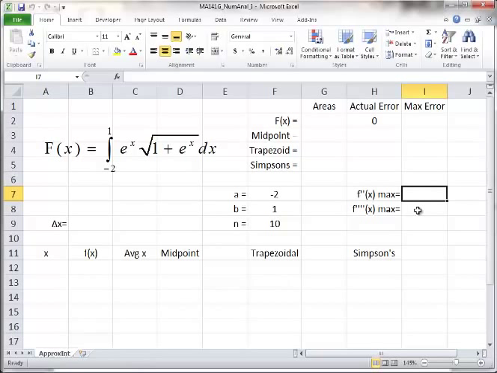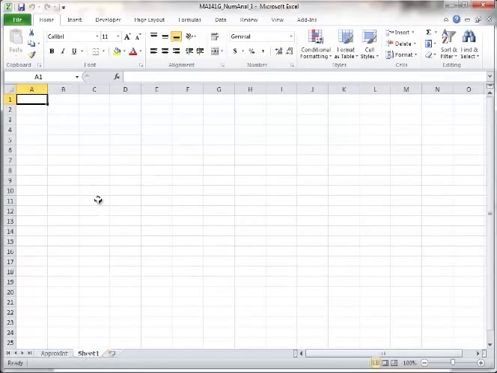I didn't explain in the first recording how to get these mysterious k-values, and if you actually have to implement this and provide error bars on your analysis, you actually have to get these k-values, and it's actually really easy with Excel here. So I'm just going to open up a blank sheet. I'm going to note the function e to the x times the square root of 1 plus e to the x. I'll have to remember that here in a second.